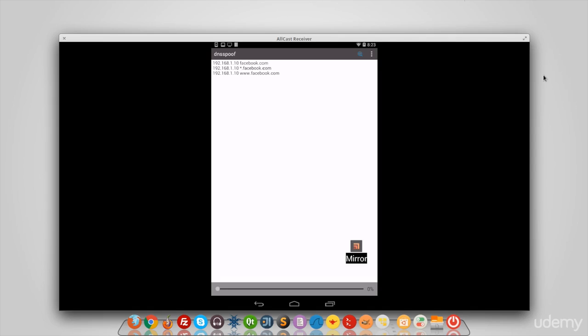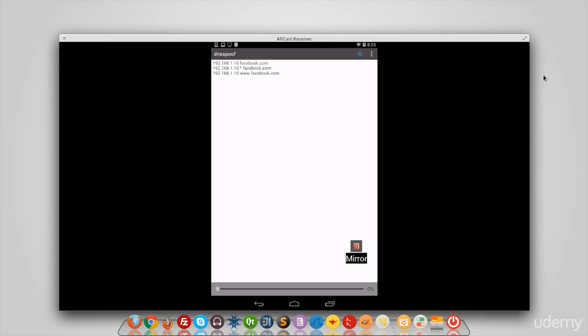The first part of the file, as you can see here, is the IP address that I want to redirect to. And the second part is the domain that we want to hijack or spoof. So anytime the target person tries to access facebook.com, they will be redirected to this IP address.